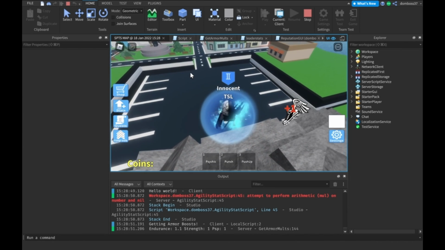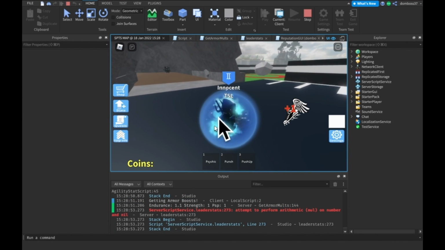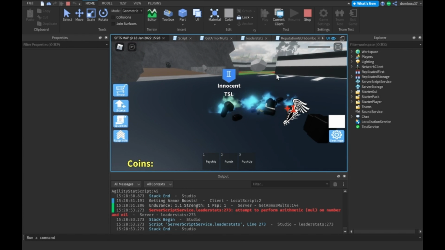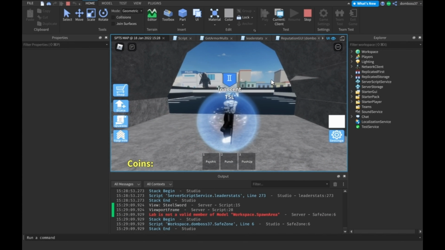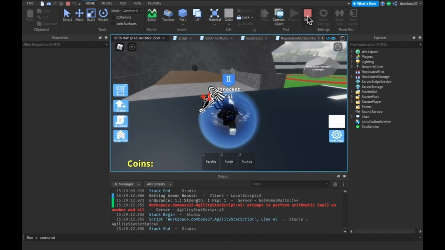So now let's just wait for the force field to get off real quick. My mouse gets super big when I just go like that. Alright, so let's reset. And hopefully we will still have our aura. Okay, so unfortunately this did not work, and I'll tell you guys why in a moment.